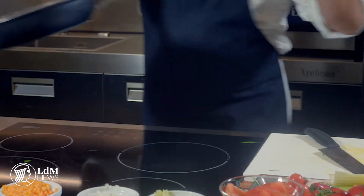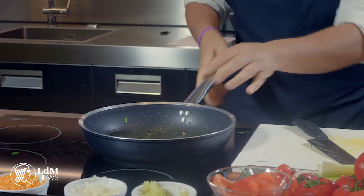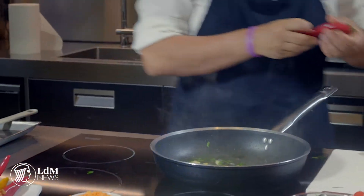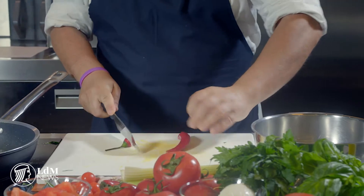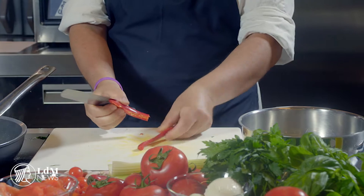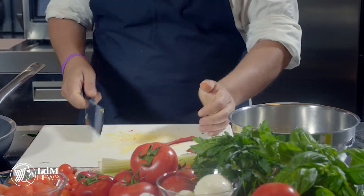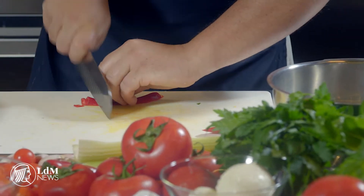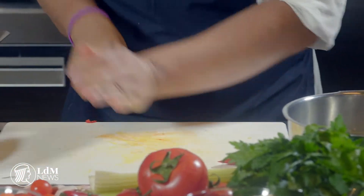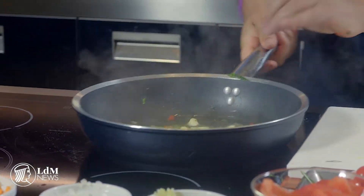Once this comes out, you take a little bit of water and put it in to avoid splattering. Shake, shake, shake, and now take a nice big chili pepper. Cut the two sides, make an incision in the middle. Remove the seeds because the seeds are very, very hot — sometimes too hot. Chop very thin, exactly like you did with the garlic. Add it inside and you've already made a sauce.